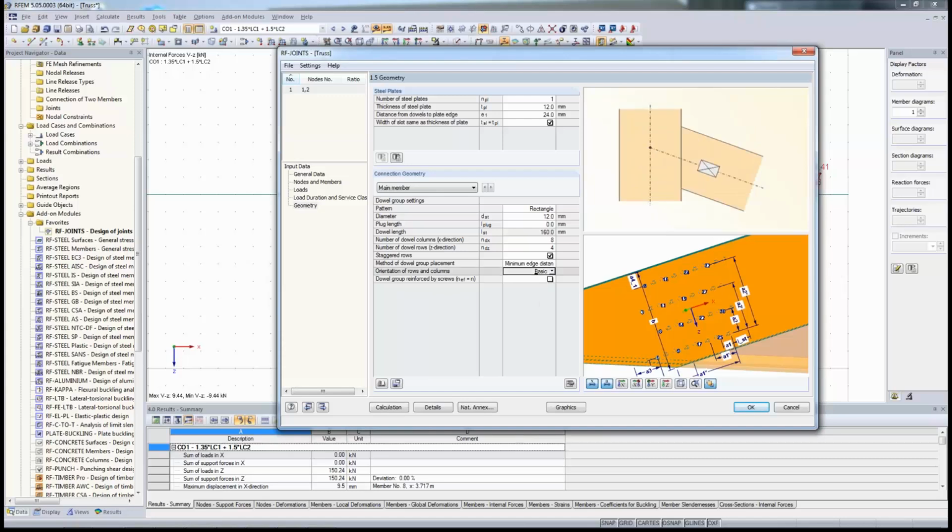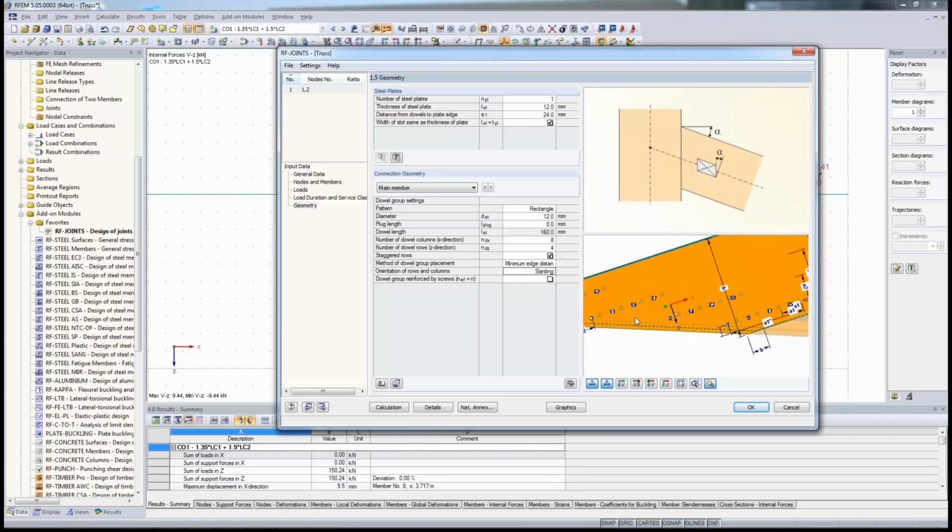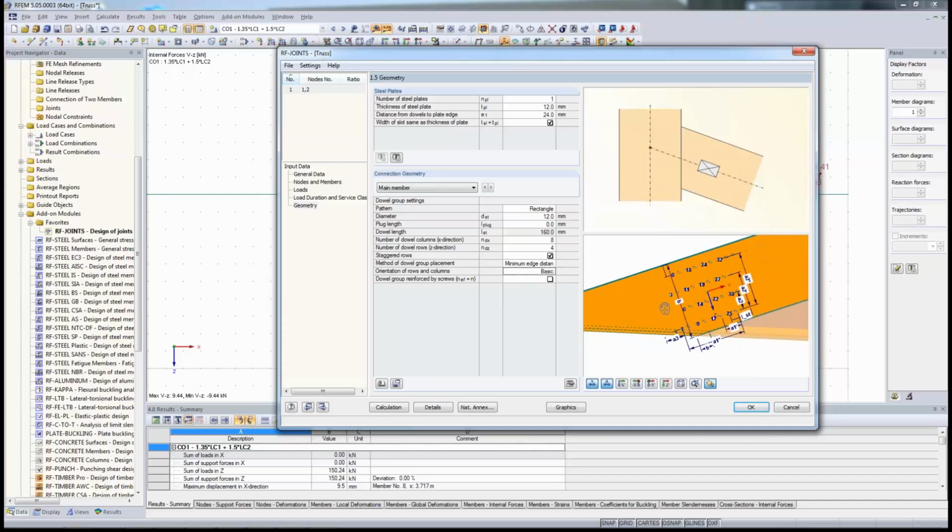The orientation is also possible basic, which goes along with the local orientation of the beam you are designing the connection on. You can rotate it by any angle. You can slant it according to the slope of the beam, and you can also have it user defined. But here we go on with the local orientation.